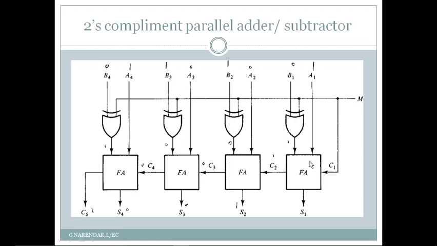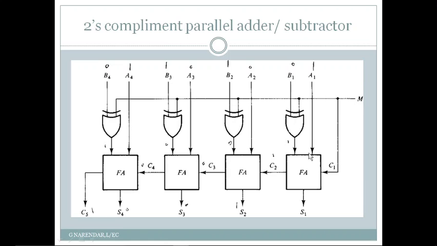You can see that M, when it is 0, is also connected to the input carry of the parallel adder, which is C1. That is, C1 is also equal to 0.